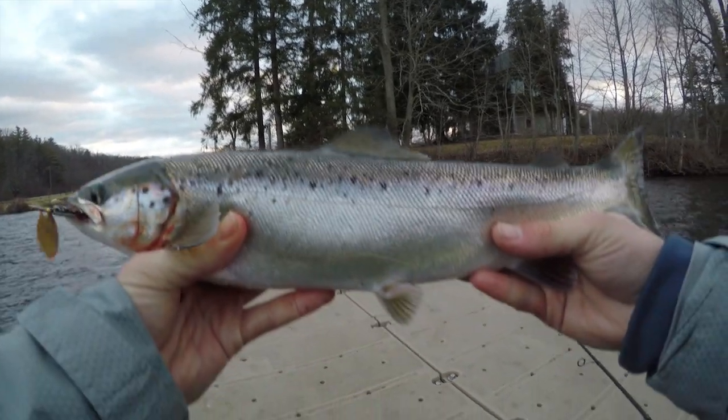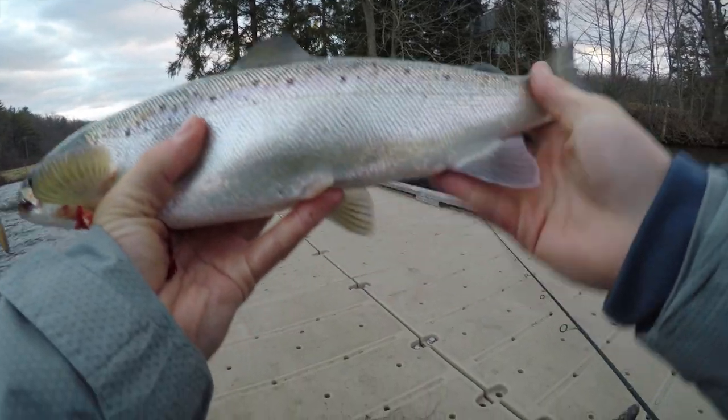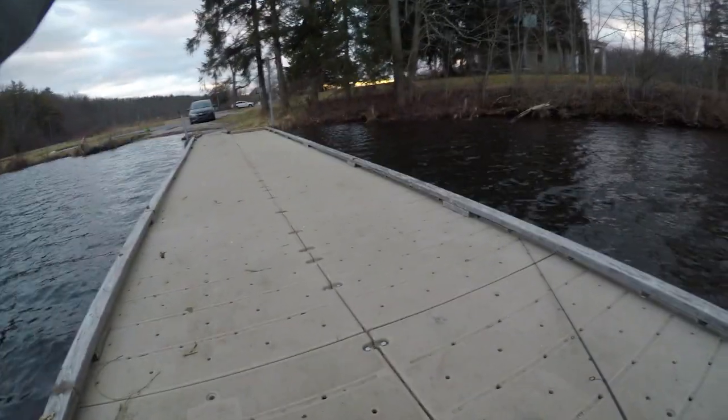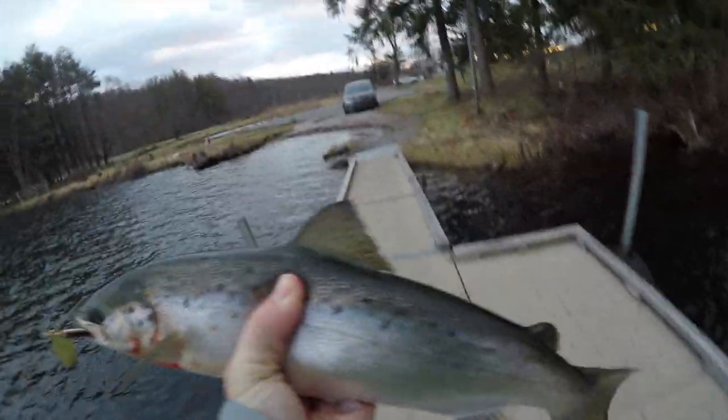I don't think it's gonna survive. So I might have to keep it, but that is a beautiful one, man. That's crazy. Alright, let's go over the shallows. I need to get this hook out. That's my first female Atlantic salmon. Like, look how beautiful that fish is. It's a shame it didn't die. This looks like a wild one, too.